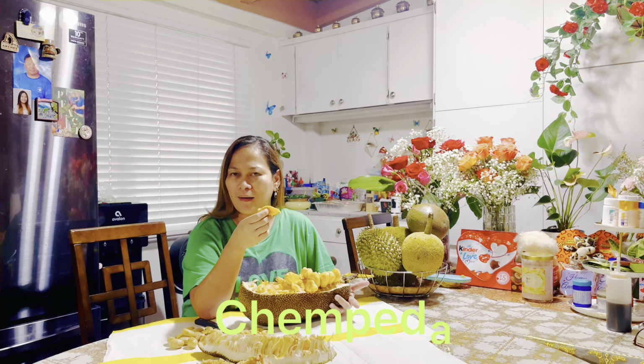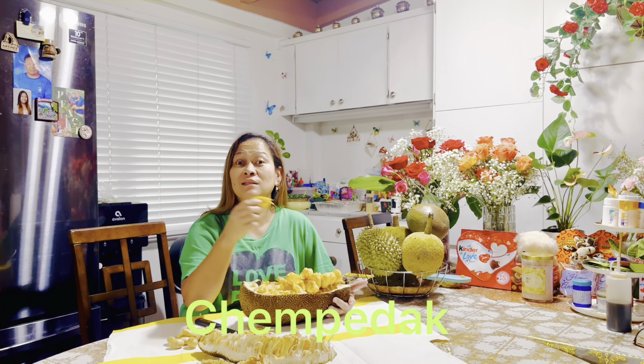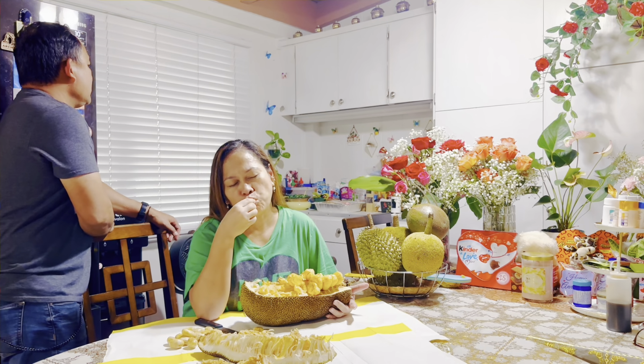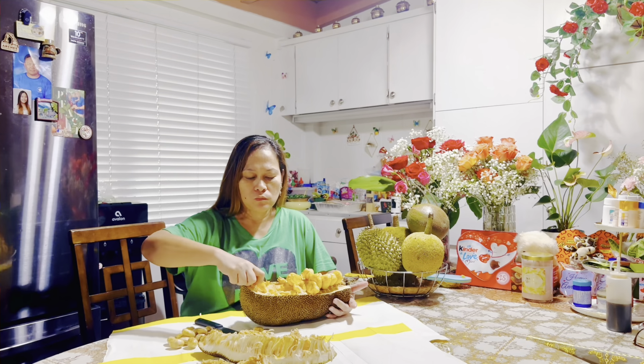Chempedak. Chempedak. Yeah, that's what it said. Chempedak, related to a native Malaysian jackfruit. It's so sweet, like cream.